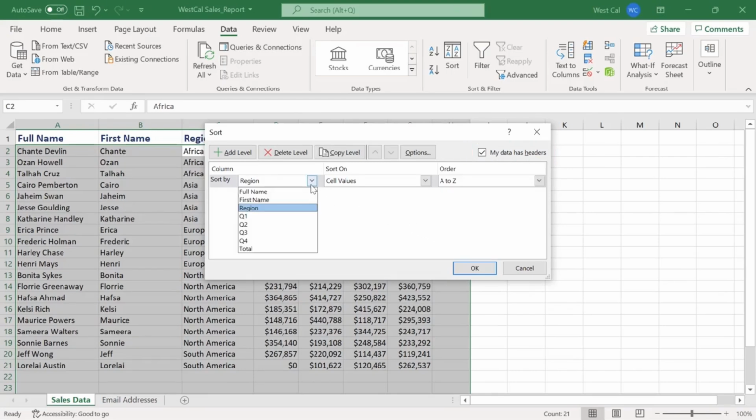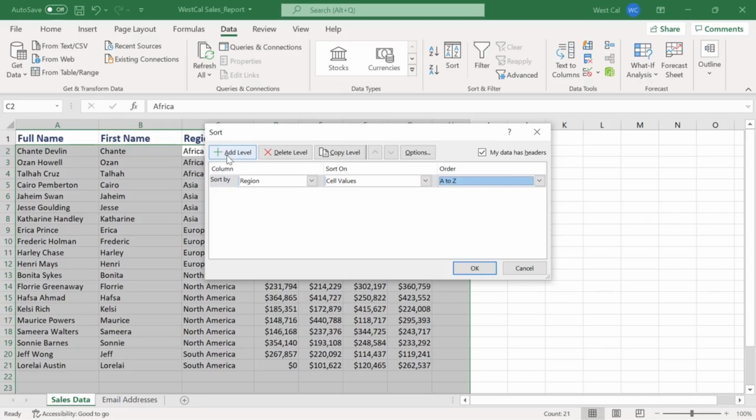This will allow you to select the Sort By columns by the column header rather than the column letter. You can then choose from the Sort On options. You can then select the sorting order. Finally, you can add additional levels of sorting to further refine the order of your data.